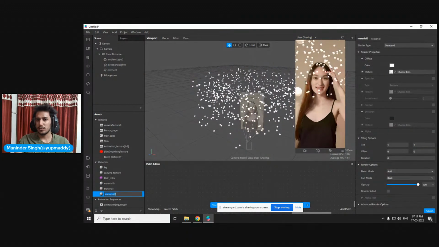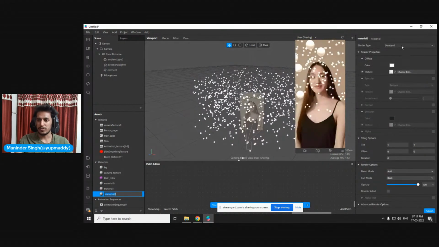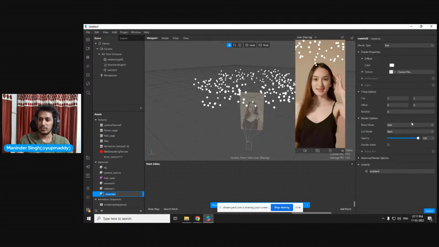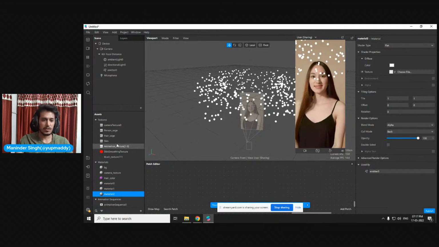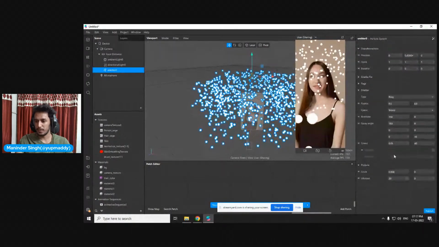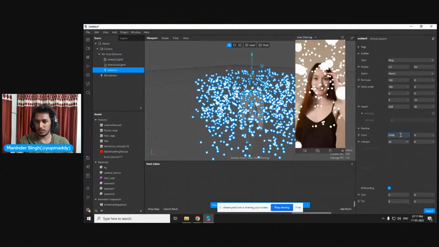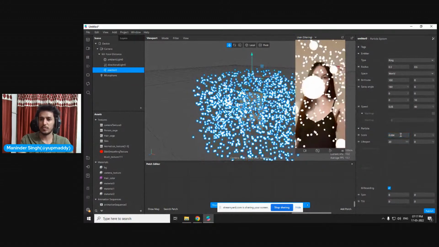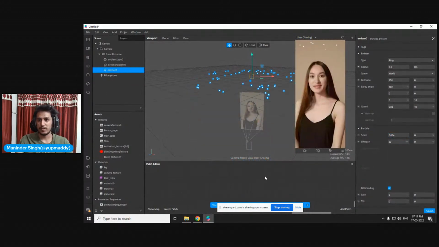And you can also use the flat material in here when you are creating this effect. And let's decrease the size of the scale a little bit, like 0.4, and like this.